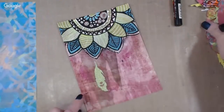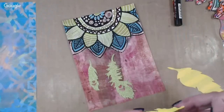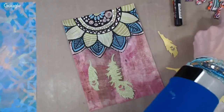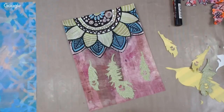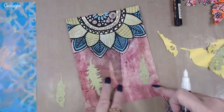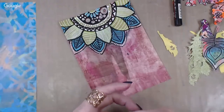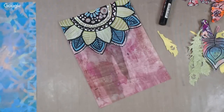Anyway, this would be kind of fun with maybe some of these dangles, or maybe some of these. What have I got? There's another smaller one. I'm not sure if I'm ready to start with all this. I have all this stuff out, and I don't know at what point I start gluing all this junk on here. Maybe I'll add some details here first.